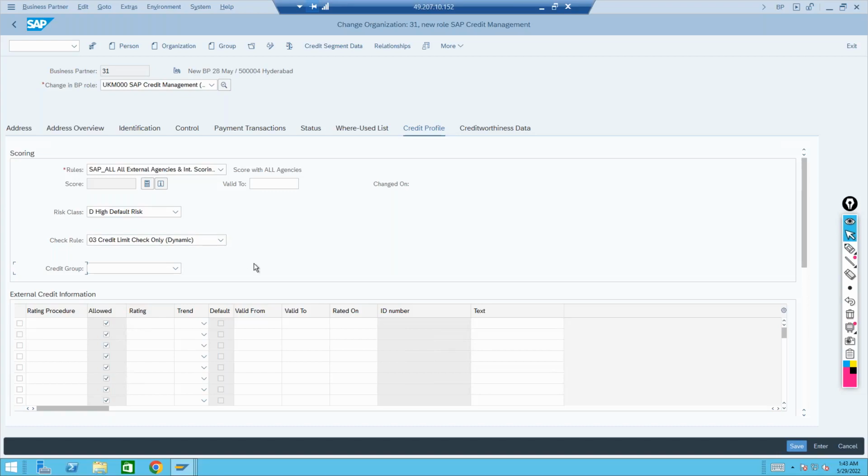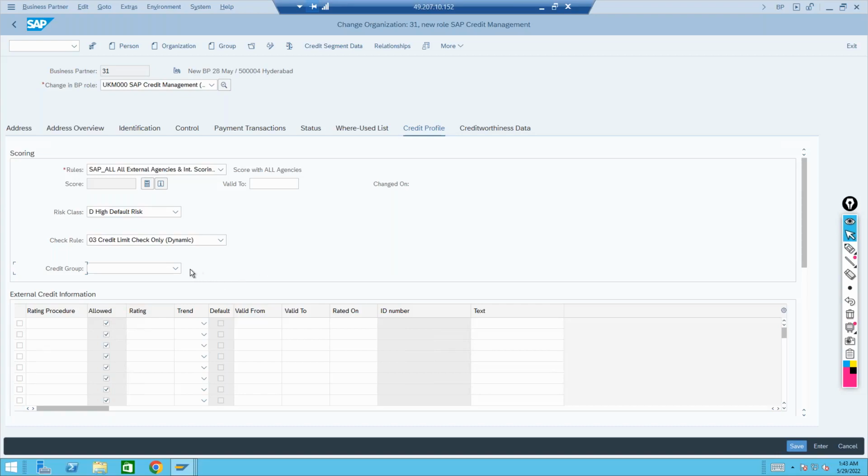But no. Credit group in SD is where to block the transaction. It is not grouping the customers. Whether you want to block the transaction, that if the customer's credit is not available, then you want to block it at order level or at delivery level or goods issue level, where you want to block the transaction. That is controlled by credit group. That is in the ECC.